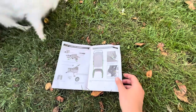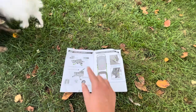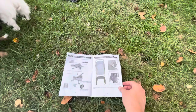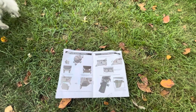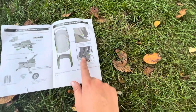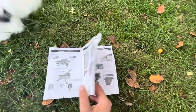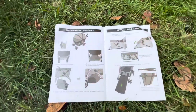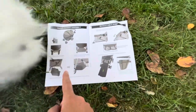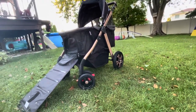Let's go through the assembly real quick. The rear tires needed that long bar, and then the two front tires just pop in on the front. When I was putting the canopy on, they want you to secure it a little bit more, but I don't think mine has that option — I don't see anything like that, so I skipped it. The canopy feels pretty secure. Everything was already pre-assembled except for the tires.